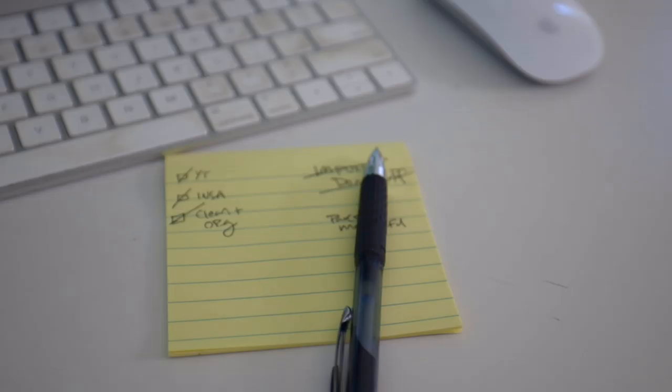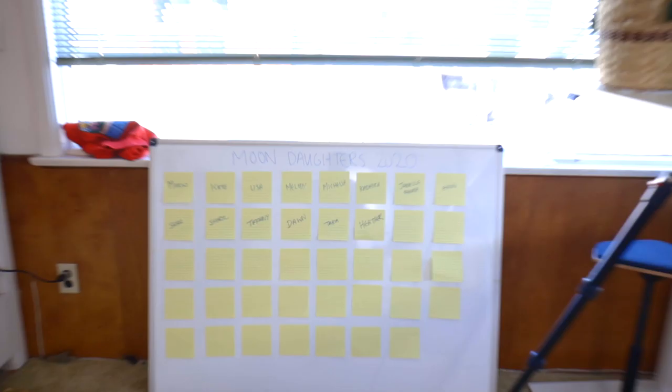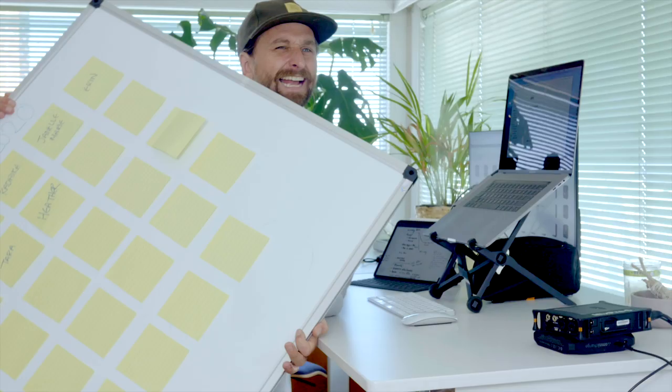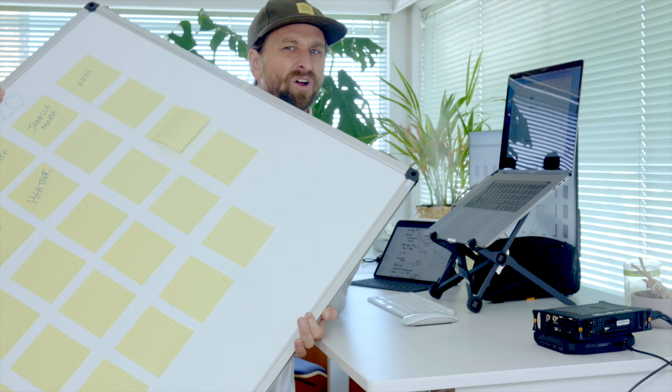What about post-it notes? These can be so useful. Post-it notes and some sort of small whiteboard or project board in the real world can really help you organize your ideas and your thoughts when things are going hectic and crazy. It's movable, so you can move it from room to room if you need to. It's big enough so that you can really put on a lot of post-it notes.